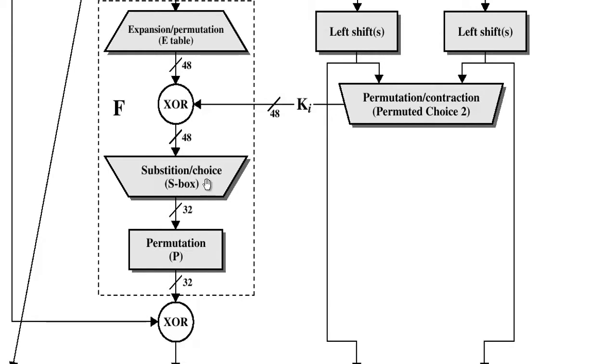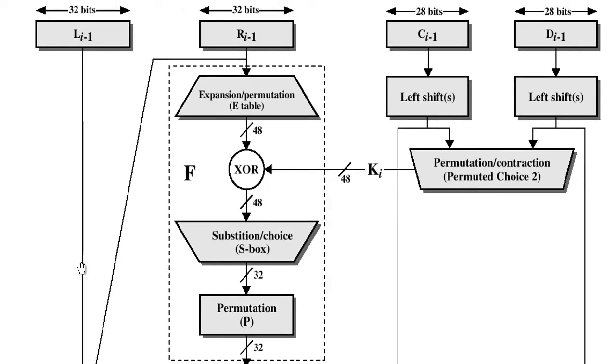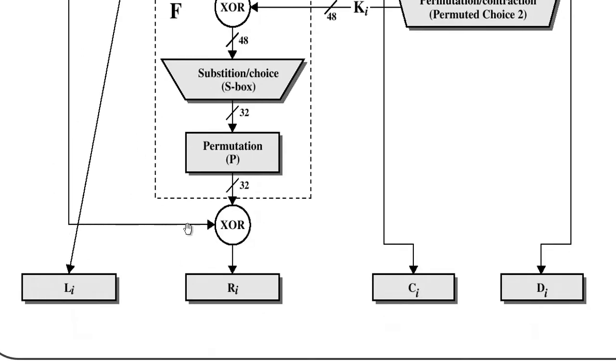So, we can see that it is giving 32 bits after compressing the value, the compression where it is getting 32, and finally it goes for some confusion with respect to your permutation, with the help of that it is getting the 32-bit value. And finally our left half is XORed with the actual result we obtain after the permutation, and the new Ri is generated.